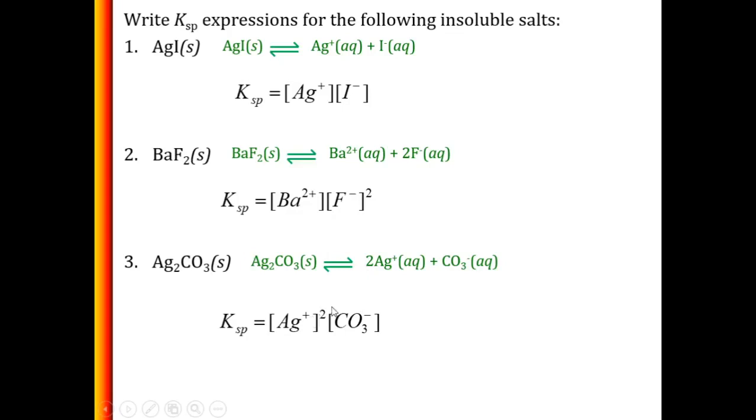And again, we notice that we bring this 2 down, our coefficient here, as the power here, just like with other K values. Okay, so hopefully these are pretty easy. You just have to remember that you don't include liquids and solids in your Ksp expression, or in any equilibrium expression for that matter, and this should be a piece of cake.